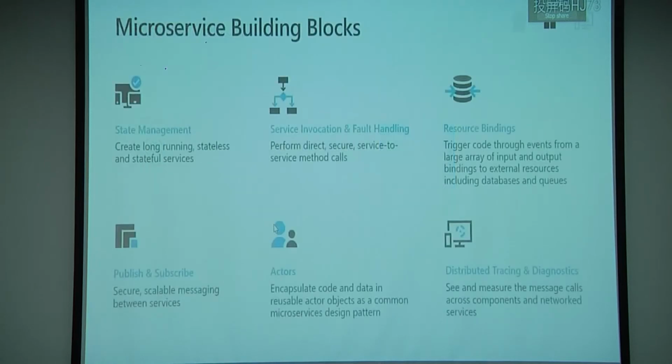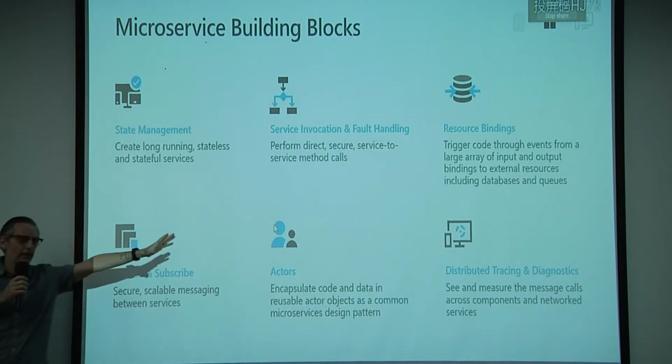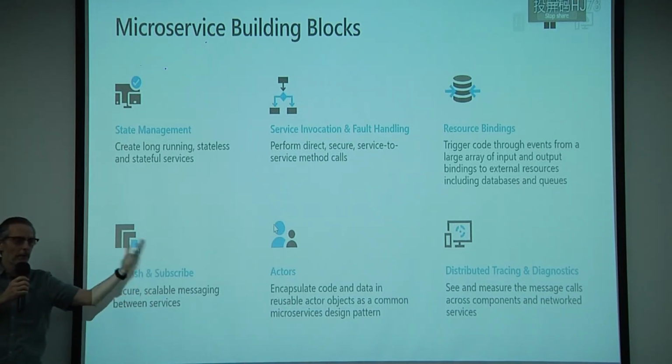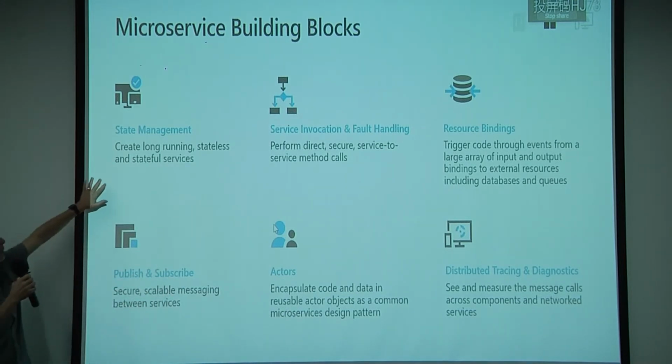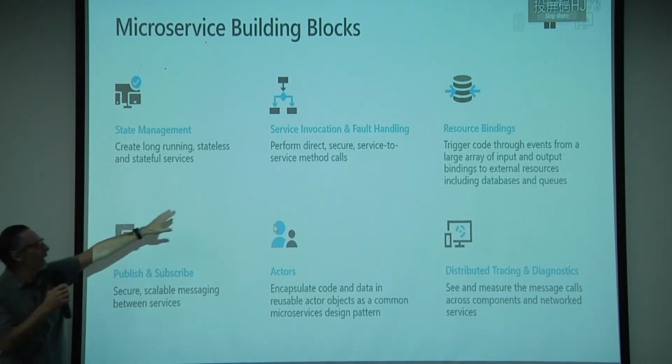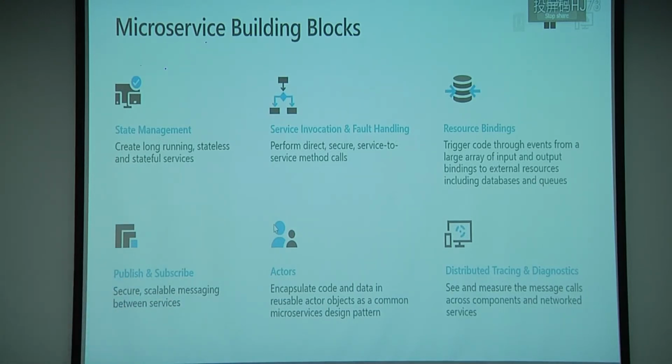So the 6 things that Dapper provides to you, and we'll go through and do demos, is that Dapper allows you to make your code stateful. That means if I have a shopping cart and it has some inventory inside it and it dies on this machine and I start it over here again, it'll recover and remember all the contents of the shopping cart, as an example. So stateful, long-running things. This is super important because most things have some sort of state hanging inside them. I can call between my services. This is service invocation, so one service can call another. I can do triggers from external systems.